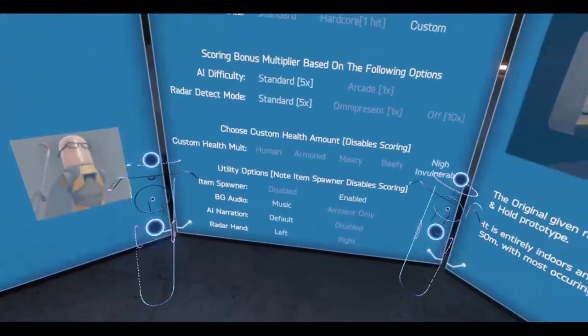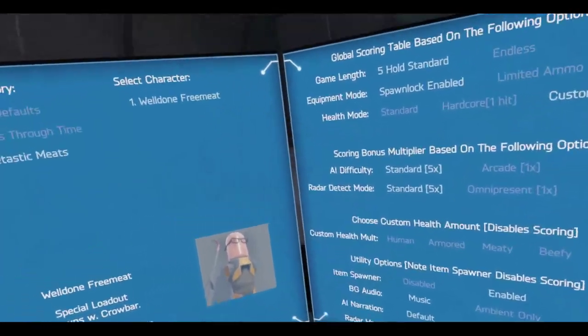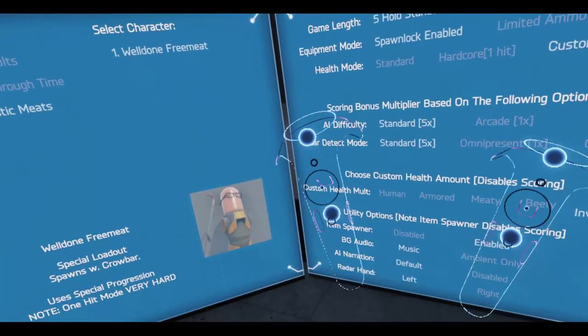Let's play some take and hold. And hopefully I have charge, because I've been playing a lot of Half-Life Alyx lately. I charged my controllers out one day, so should be okay. Adjust my headset here. Pop my back, because it's something I do. I don't think you can hear it. Hopefully you didn't.